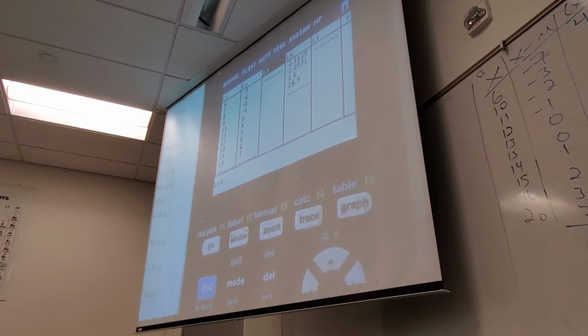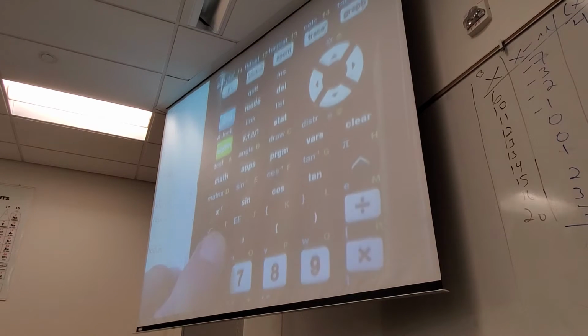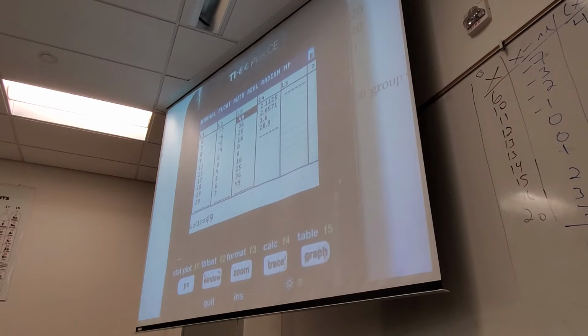So I'm going to want L3 to be whatever was in L2 squared, so I can get rid of the negatives. So you're going to make L3 equal to L2, second 2 to get L2, squared. Is that all right? You guys all right? Yeah. And then for me, you would copy that down on the test, because I want to see your tables filled in.